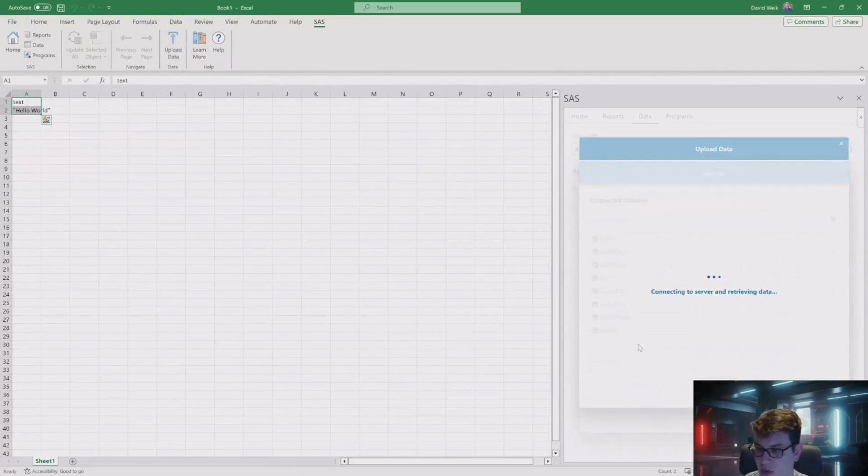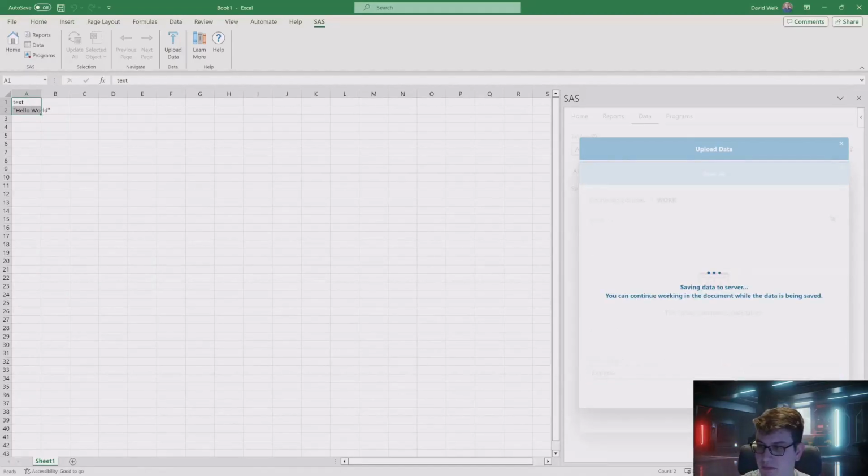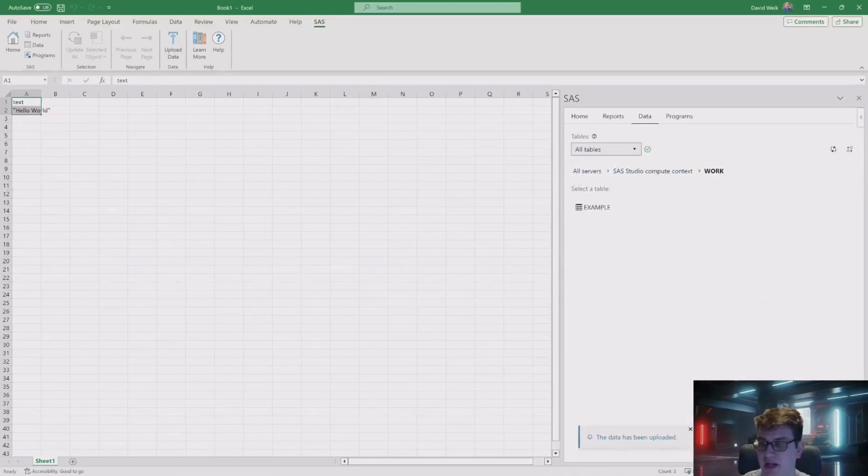Let's put it into work. And let's call it example, save. And now my table has been uploaded to the SAS server and is available as part of my work session, which is awesome. Well, what can we do with it?